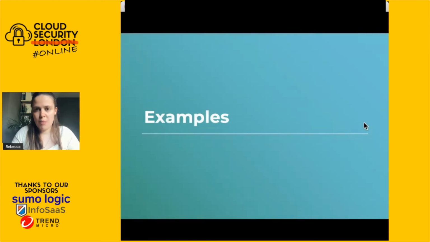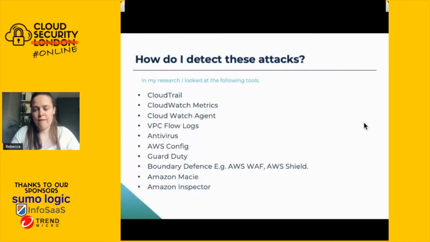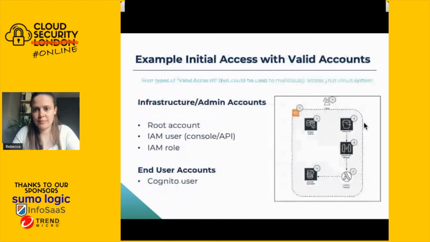Okay, so now we've made our 3 decisions. We've now got maybe 2 or 3 different techniques that we really care about, and we've got an architecture to apply it to. So just to recap, how do we actually detect these now? This is the list of AWS native services that I looked at in my dissertation. I'm definitely not going to go through all of these in this presentation. It's just too many. I'm going to go through a few of them just to show the approach and show how it works.